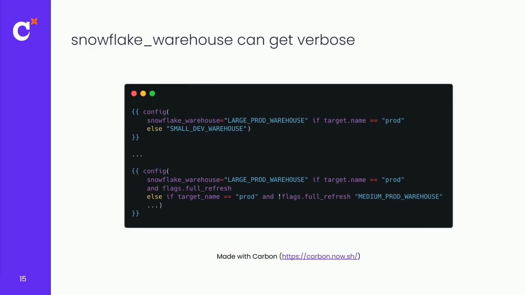And there are a couple of problems with this. One, it's incumbent upon the developer to remember all of the environments, all the warehouses. It's not too bad when you're just doing prod and dev, but what about when you have to think about prod and dev across incremental and full refresh? And now you have to think about this across regions where these may be different. We also have pre-prod, we have CI environments, and this would be absolutely untenable. Typically what we were seeing, folks would just pick one warehouse for the entire DAG, usually the largest one that would suffice, and this led to a lot of waste. So this is no way to live, is kind of what I'd say.